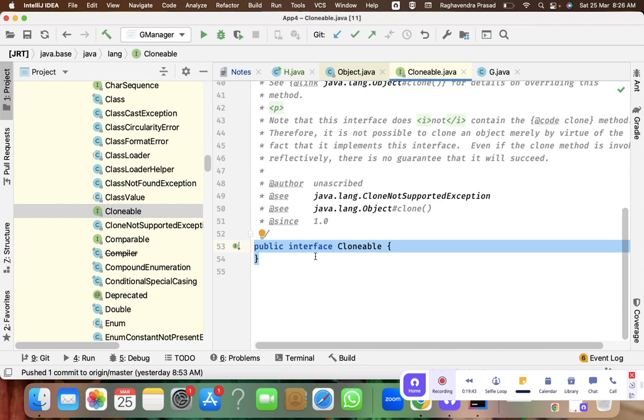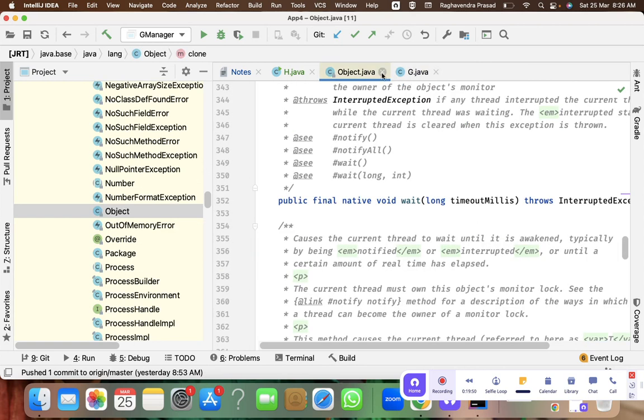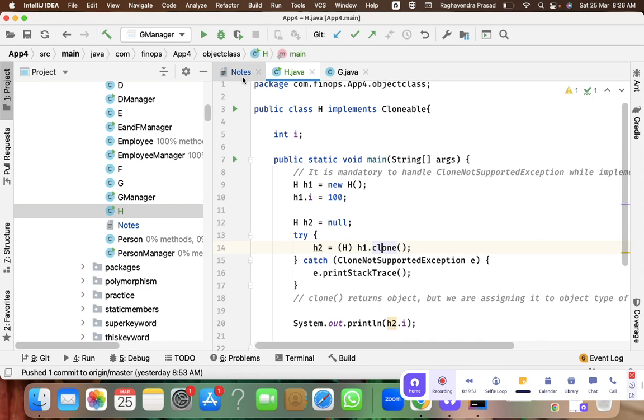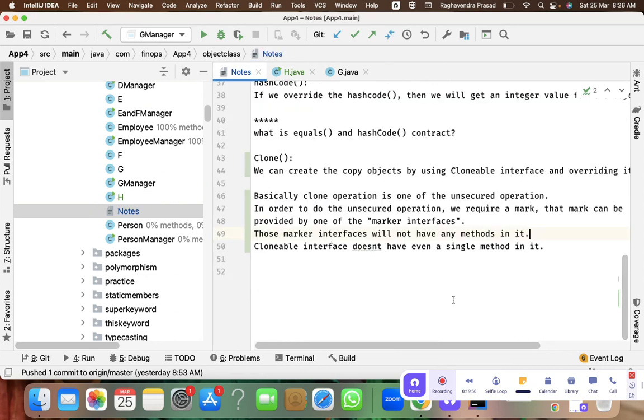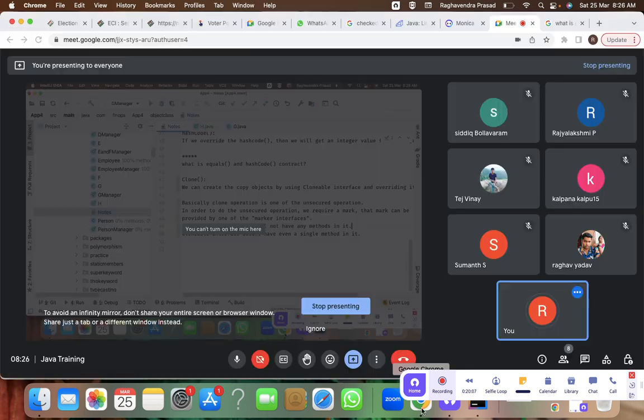Any doubts? All right. There are a few more marker interfaces. I'll just give the list here, but I'll not explain now, because there is a separate topic for each marker interface. Whenever that particular topic comes, we'll learn about each of them.